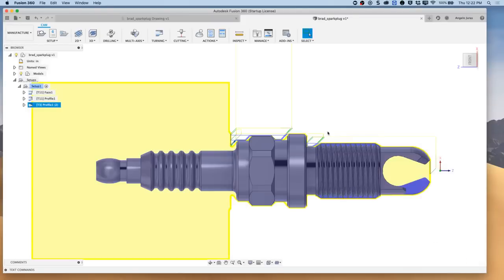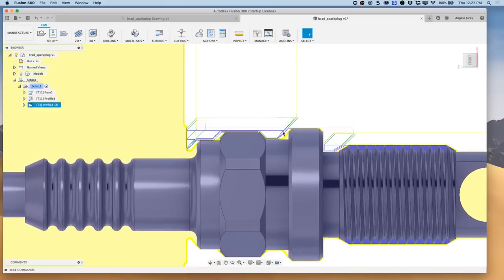And you can see now what Fusion did. It took the material that was there, roughed it, and did a few finish passes. Same thing here, same thing here. And we're not cleaning up in this area. I'm going to check in my tool library to see what I have on hand. I know that sometimes you're in a situation where you need to make a part really quickly and iterate right there on the spot, and sometimes you don't have the luxury to go buy another tool. So I'm going to see what I have in my tool library and see if I can clean those corners up.